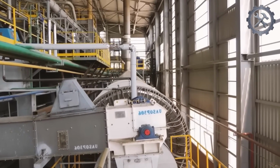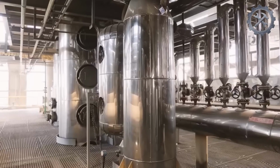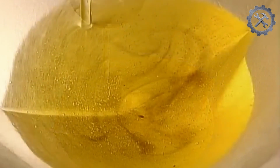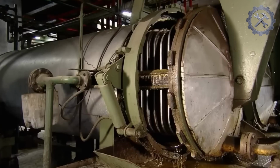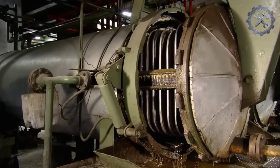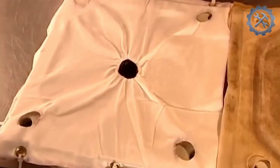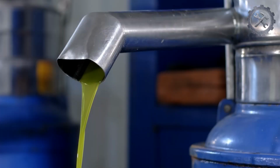To accelerate the separation process, the oil undergoes centrifugation. High-speed centrifuges separate solid particles and water from the oil, allowing for a more effective and faster separation. The oil passes through coarse filters to remove larger solid particles. These filters retain larger particles and materials that may have remained in the oil after sedimentation and centrifugation. Fabric filters allow the oil to pass through but prevent seed residues from getting through. The oil passes through the filters several times until it obtains a clear color.